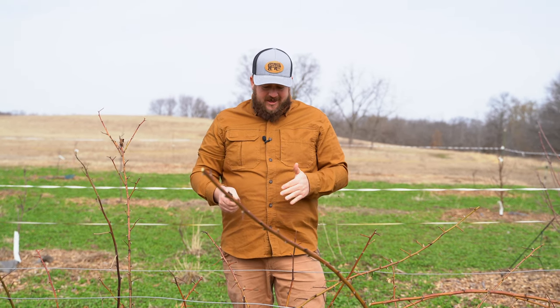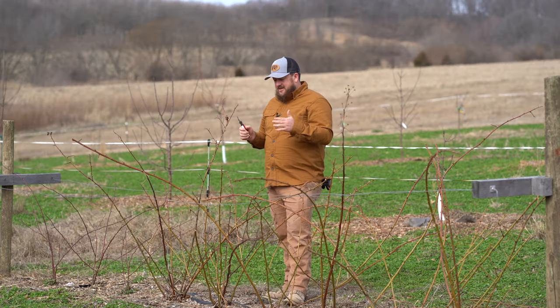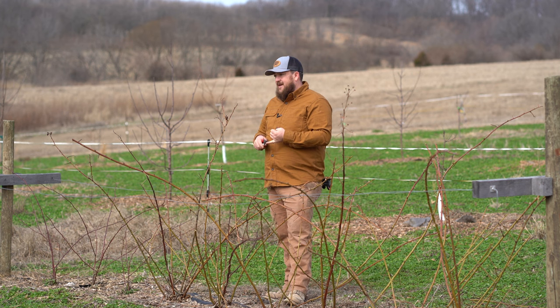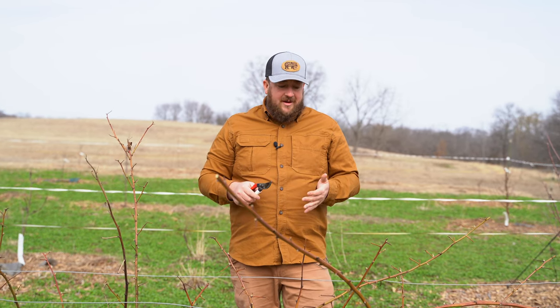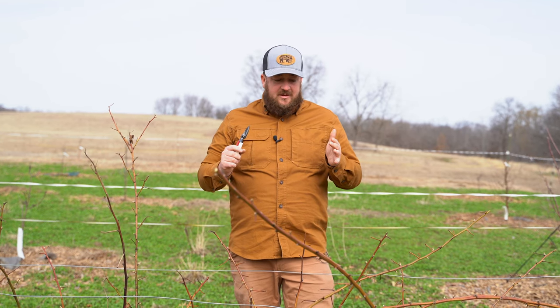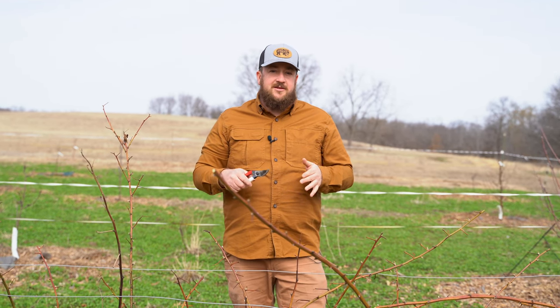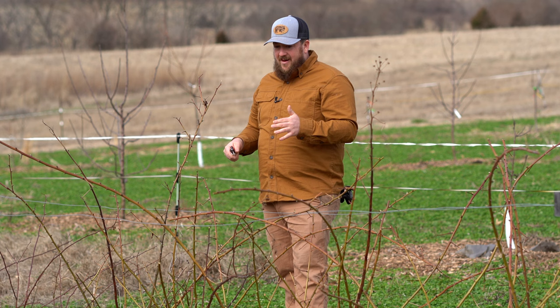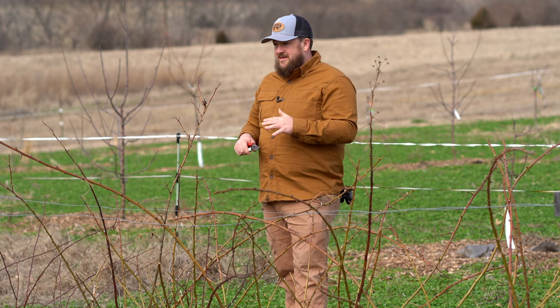To control it, one of the best things you need to do is cut that cane out. This summer I'll monitor the plants more closely and watch for the bugs on them, and do any other applications needed to get rid of them. Hopefully cutting out this cane that is infected by the cane borer will help keep the next generation from coming back.